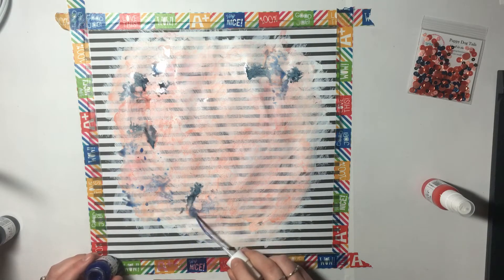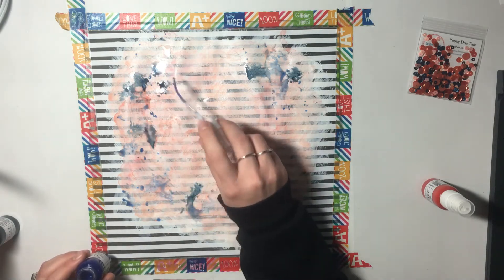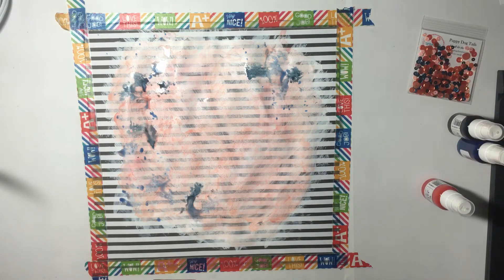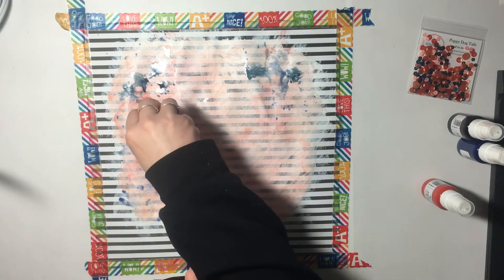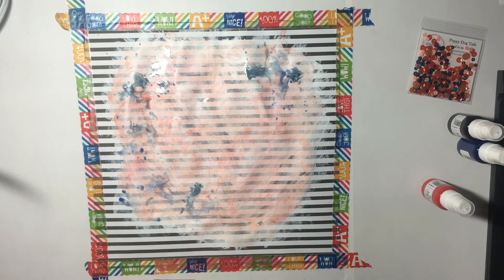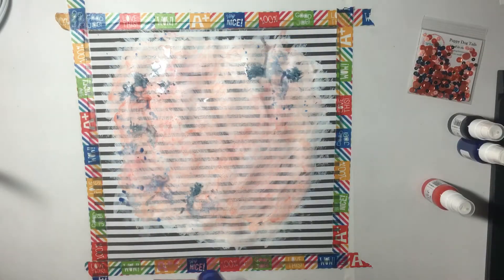My cut file is going to go over most of this, but in Jodi's original she makes this huge shaker pocket in the center — it's just genius — so I'm going to do that too with some vellum. You'll get to see some of the mixed media behind the shaker pocket. This cut file is in the Spiegel Mom Scraps store, so you can use it too — there are a lot of awesome cut files.